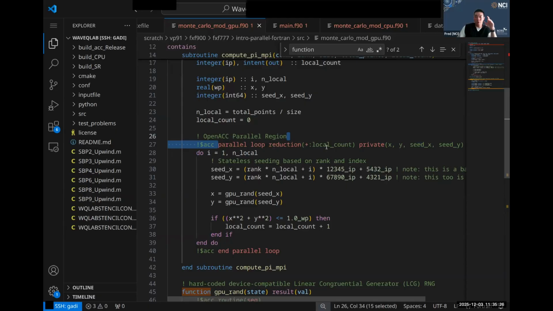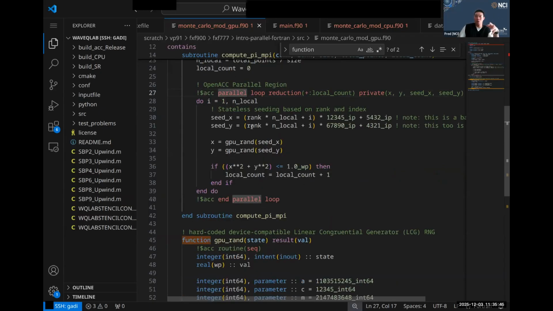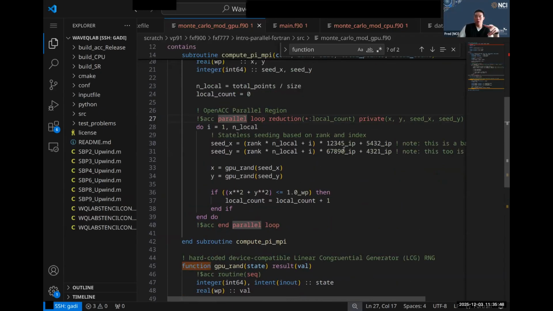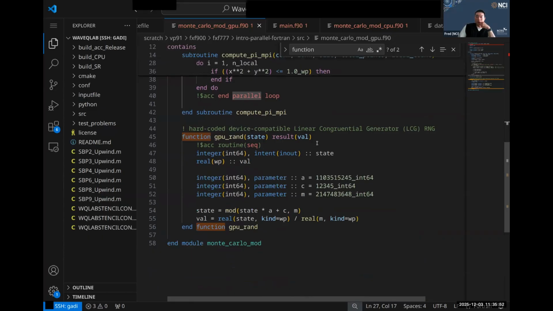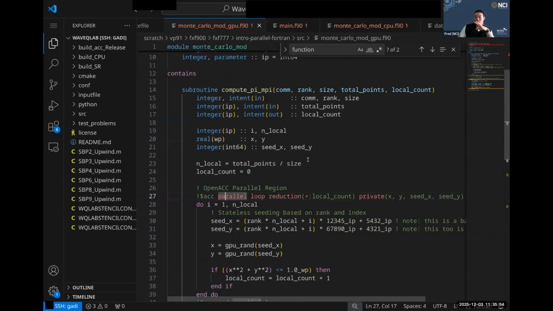Again, if you're familiar with OpenMP, this is just the GPU version of that. It does the multi-threading through the pragma. So this is the pragma for ACC, which basically just parallelizes the loop. Which loop are we going to parallelize? The loop for the random sampling. So yeah, I have two.